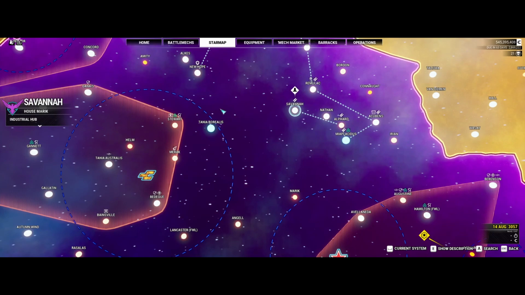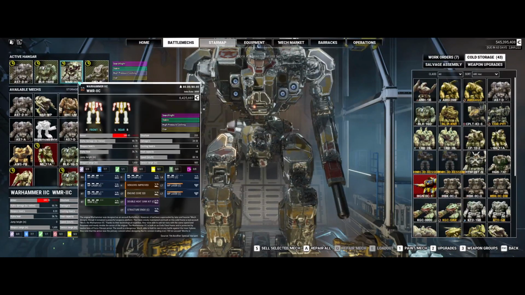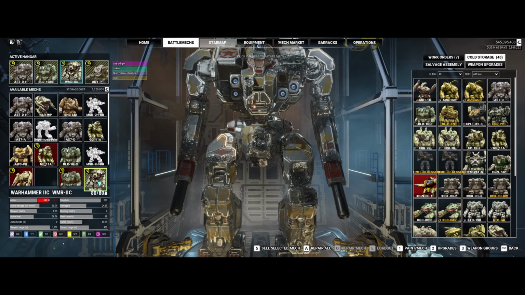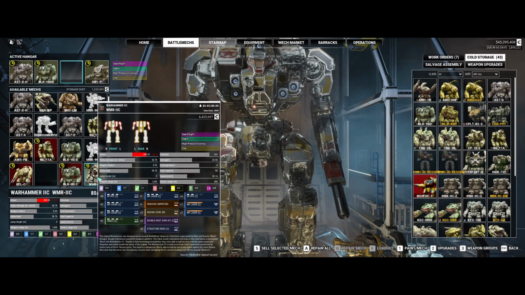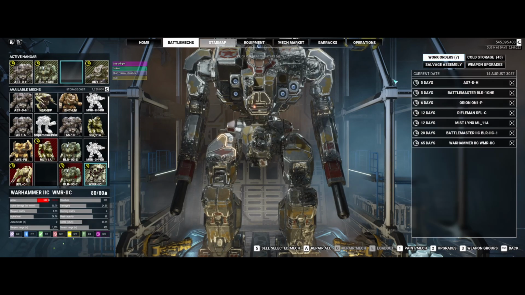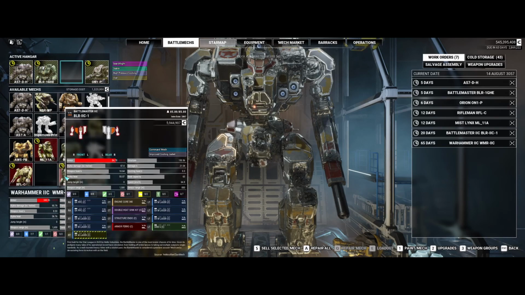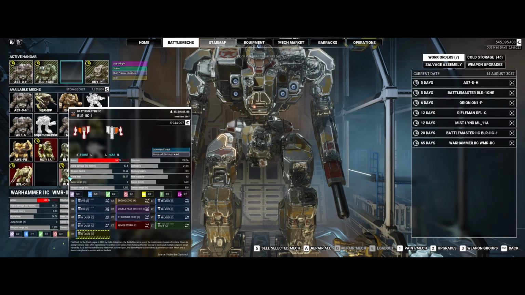We're in Savannah. We did a little bit of patching up, and that includes this guy, the Warhammer 2C here. He's given a real makeover. He's going to be out for 65 days. Not too bad, but we're stripping clan engines and weapons and stuff like that. He's on the mend, and has been for a long while. He will be some more.